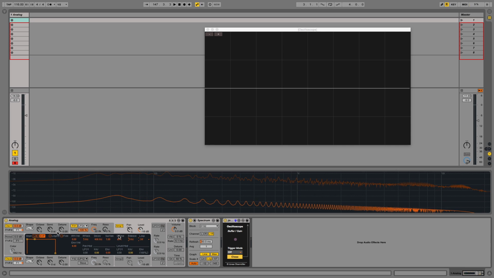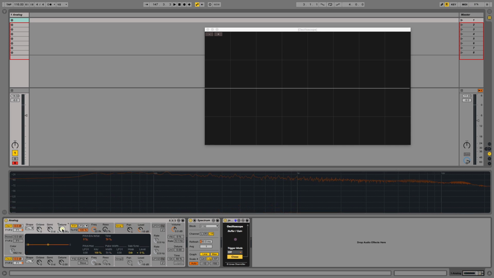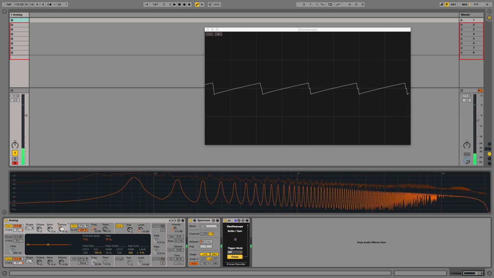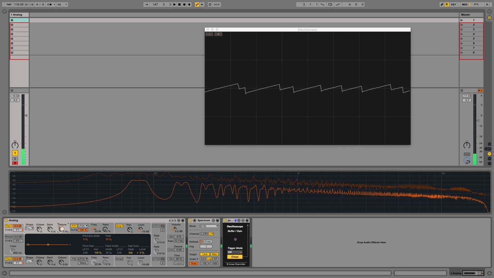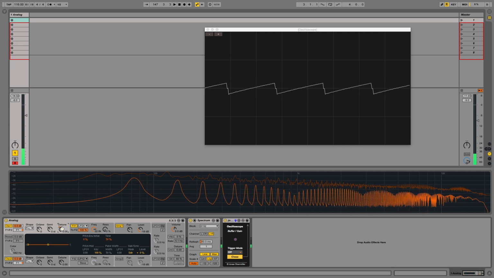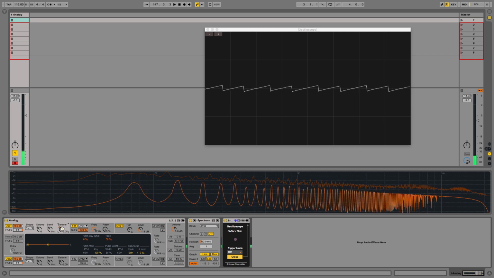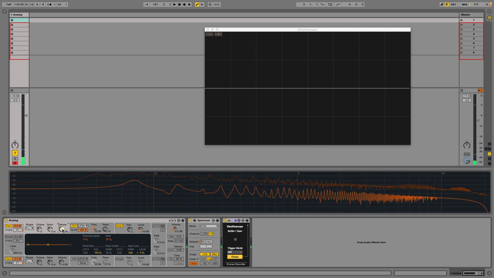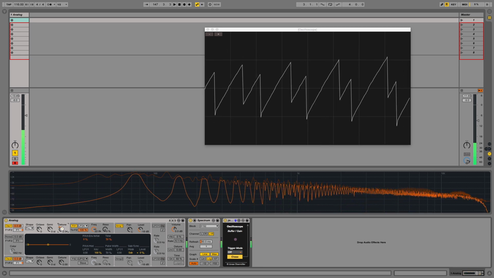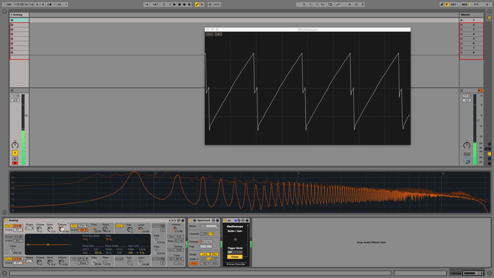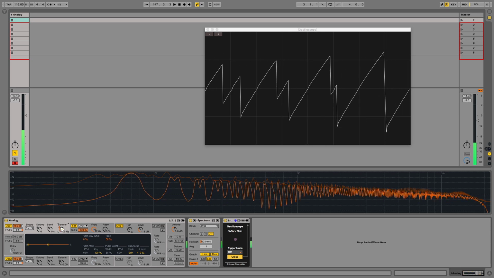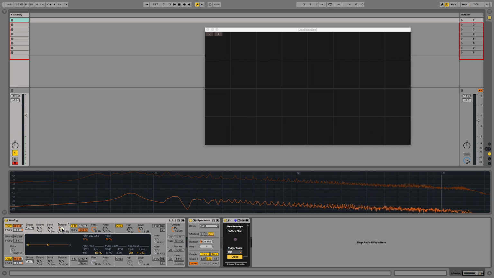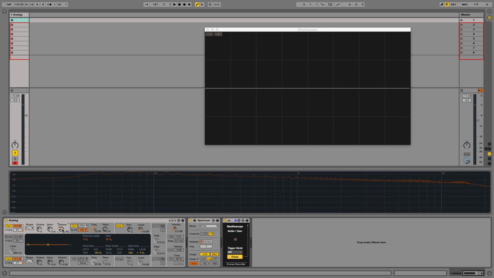Next thing I'm going to do is detune the two oscillators very slightly. I'll show you it in an extreme way. It starts phasing a little bit, and then as you increase it too much, you get that authentic 60s or 80s movie sci-fi sound effect, probably created with a Moog.